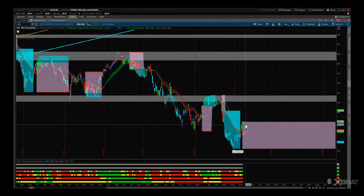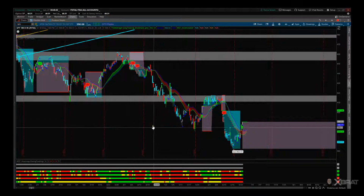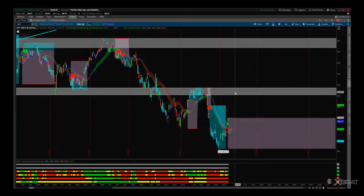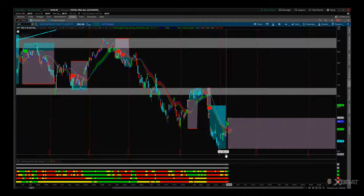okay, the roller coaster is actually giving us a long now, okay? We can see the shorts have worked out here, but the roller coaster is actually saying go long today at 390.38, and with a target, you've got to be looking at that resistance level. So we've got different indicators for different market conditions. In addition to that Elliott Wave, you really should be looking now at the expert algo and/or the roller coaster to keep those continual trading opportunities.